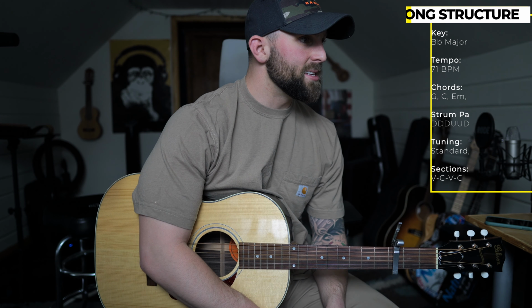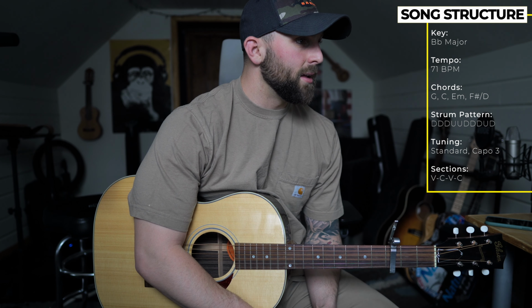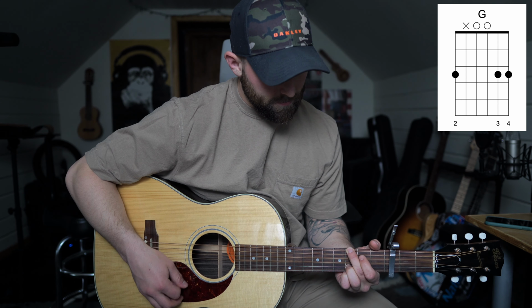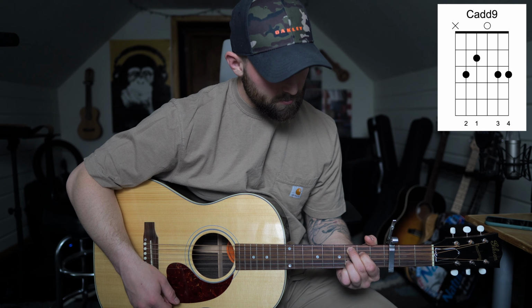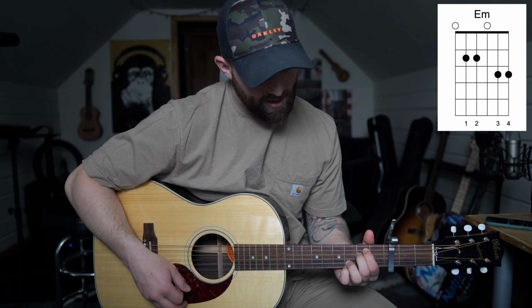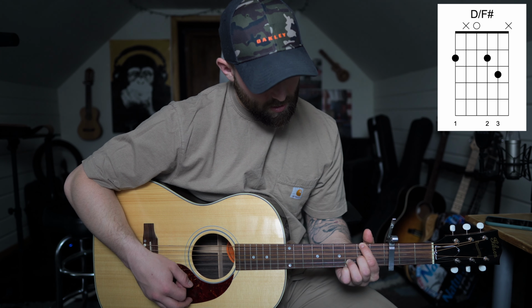The song is in the key of B flat with a tempo of 71 beats per minute. And there are four chords in the song. So the four chords in the song are a G, a C add 9, an E minor, and then this F sharp over D chord.